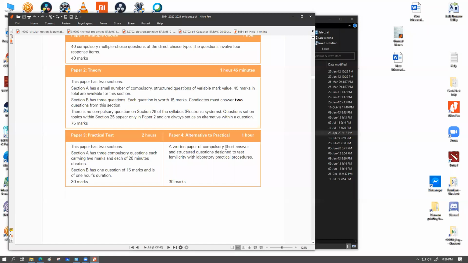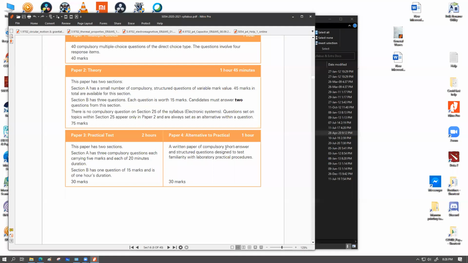To be able to do well, note that paper 4 is not an alternative to lab practices. Paper 4 is an alternative to the lab exam. Get the difference. As per CIE and also as per my recommendation, kids should always have hands-on experience with the equipment to make sense of how the equipment actually works. But in paper 3, you would actually have to handle the equipment and eventually go for the measurement.